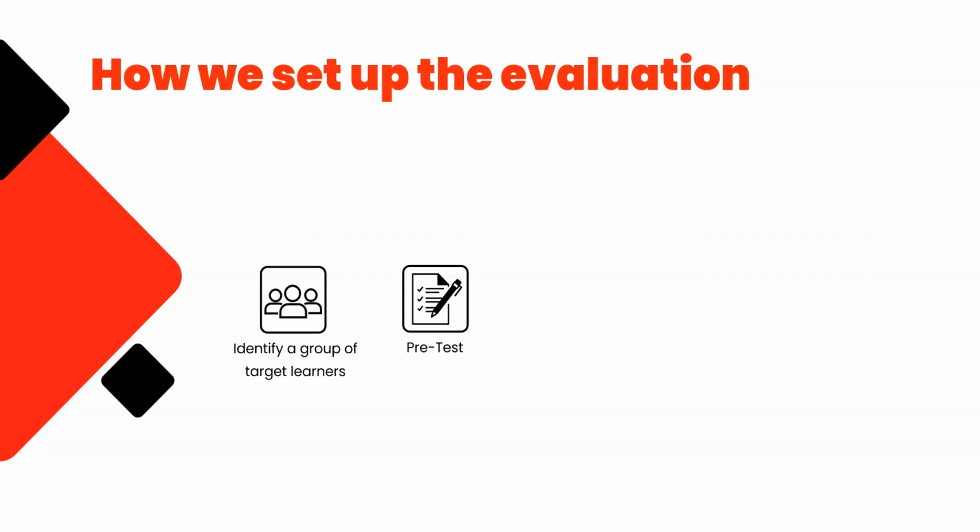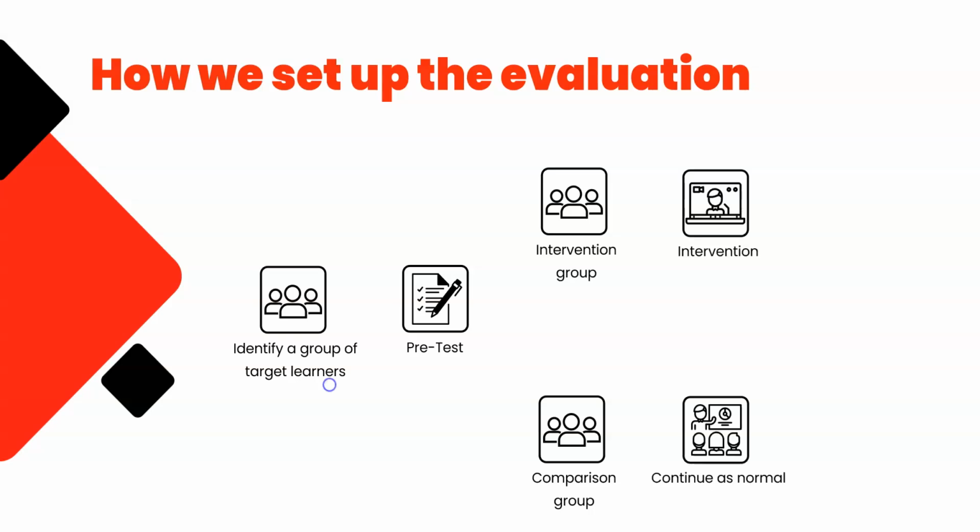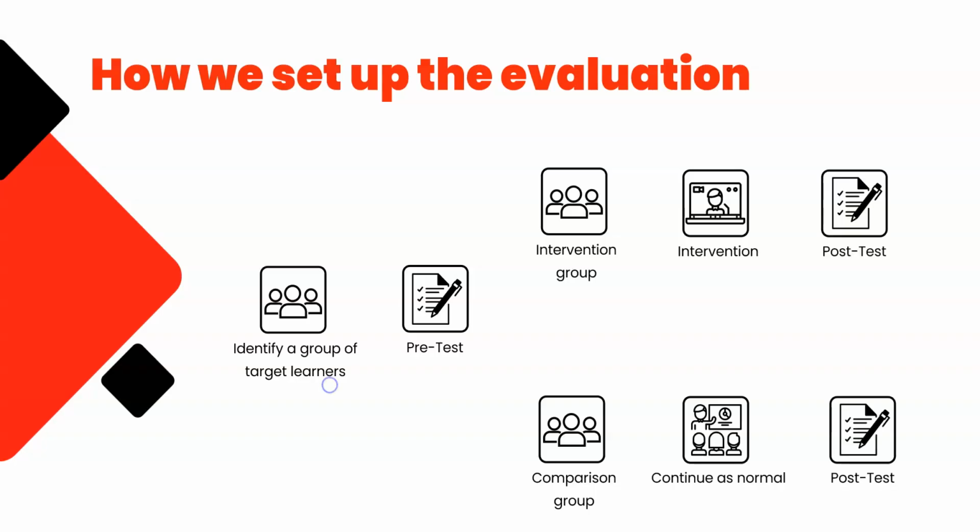You then complete the pre-assessment test with all the learners, and then the What Worked Teachers platform will randomly allocate them into the intervention and comparison group. The intervention group will receive this for the duration of the trial, and the comparison group will continue as normal. Both groups will then complete the post-assessment test, which is the same as the pre, at the end of the evaluation. You will then generate an impact report from the platform, which will show if it's had a positive impact. If the intervention has, then you can open this up to the comparison group.